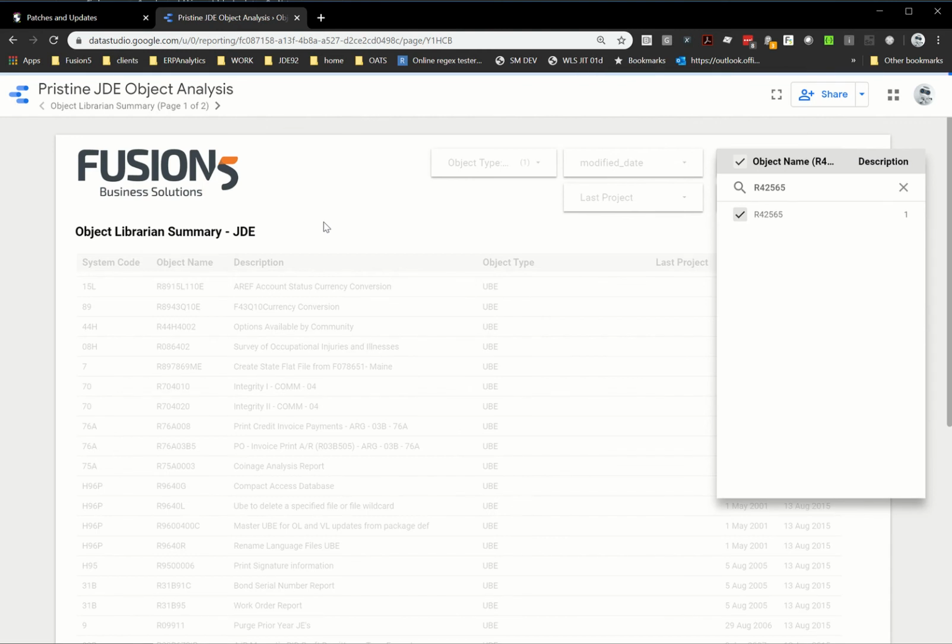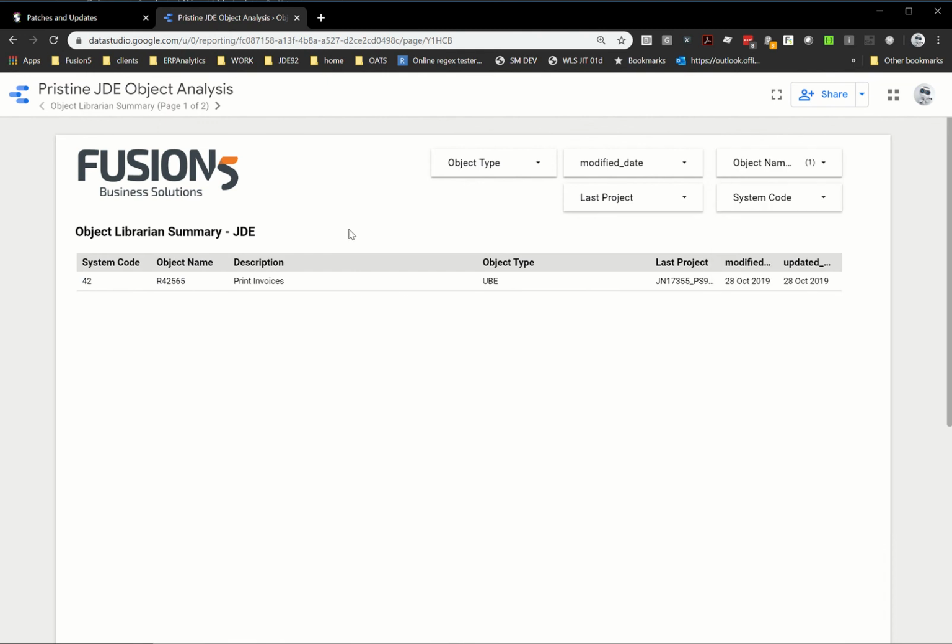And then I can see if I was pristine and I was code current, R42565 is in the System 42 system code, invoice print, it's a UBE. The latest ESU it was in was JN17355, and it was modified on the 28th of October 2019, so it's pretty recent.